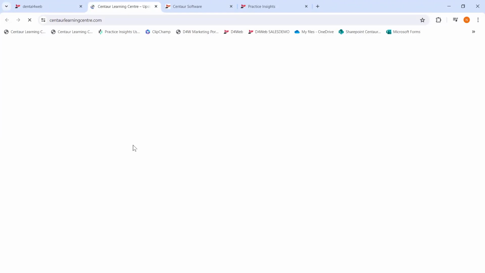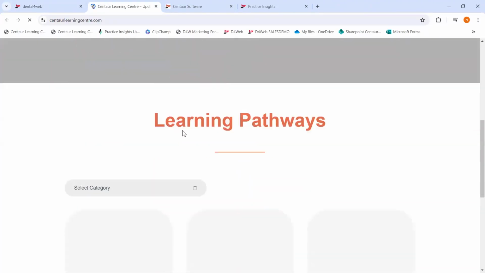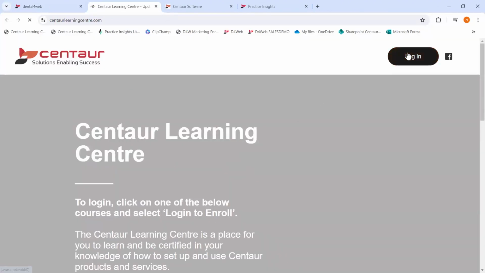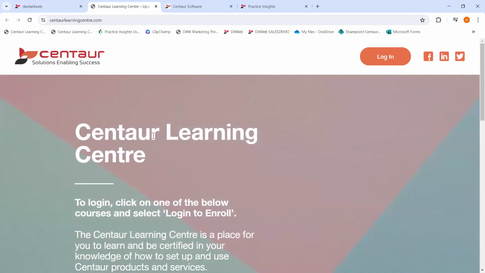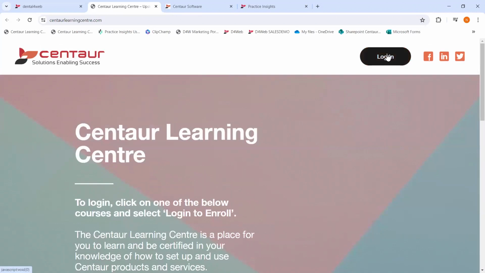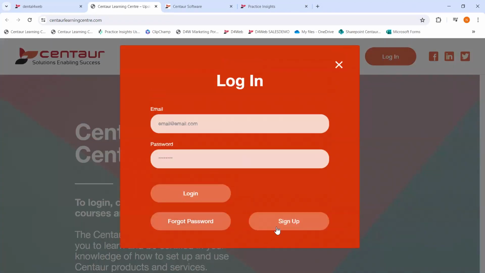These courses range from Introduction, Front Desk, Clinical and Administrator. To register, we just go to Login and we go Sign Up. Fill in the form, and then you'll receive an email with a confirmation with a password. And again, Renee, if you can let me know which usernames, we can reset those passwords for you.